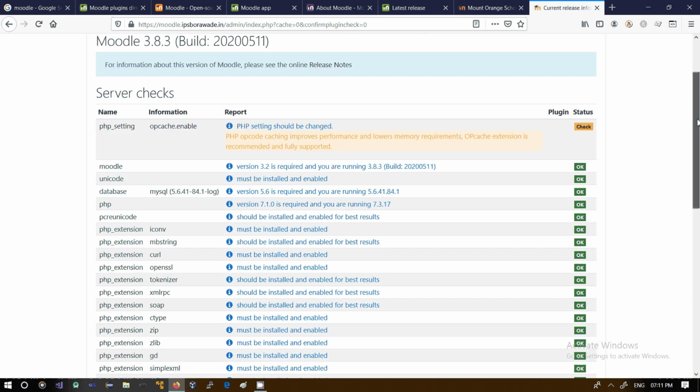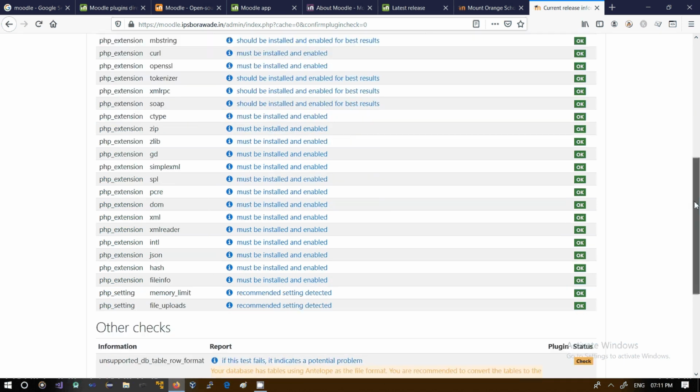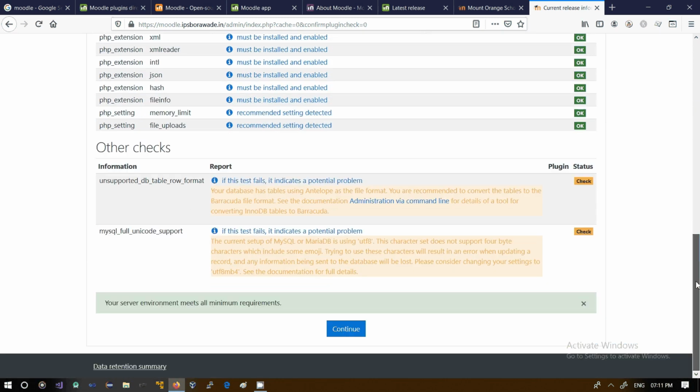See, now it checks all those. Everything is okay, so no need to worry. I will click on continue. If you find any error, then it is not going to install this plugin. So I'll click on continue, and it will install this plugin.